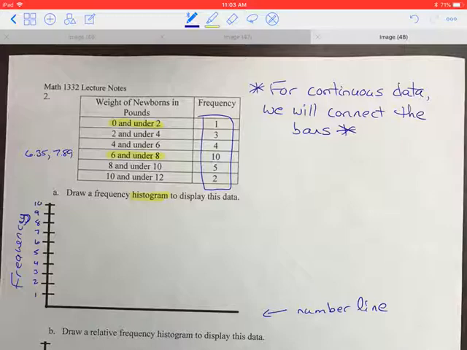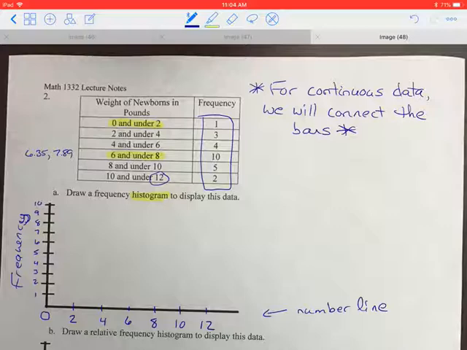All right, and down here on the x-axis, I'm going to start at 0. And I need to go up to this last number, which is 12. Okay, and since they're separated by increments of 2, I'm going to go up by 2s. So what you want to do is try to equally space this. So you're basically drawing a number line from 0 to 12. So maybe I make that 2, that 4, and I'm trying to equally space as much as I can. 8, 10, and 12. So to be really accurate, you'd use a ruler. I don't have a ruler handy.